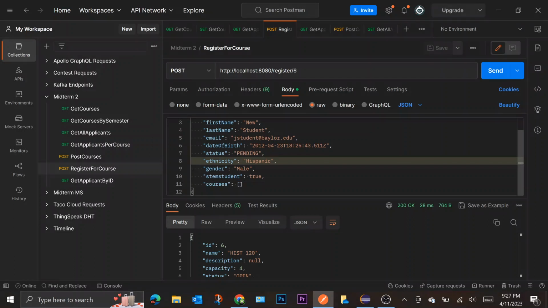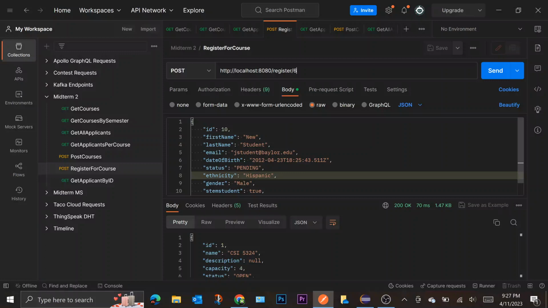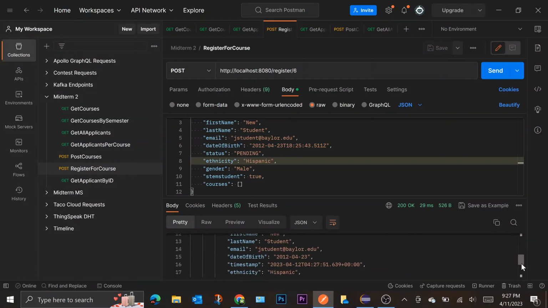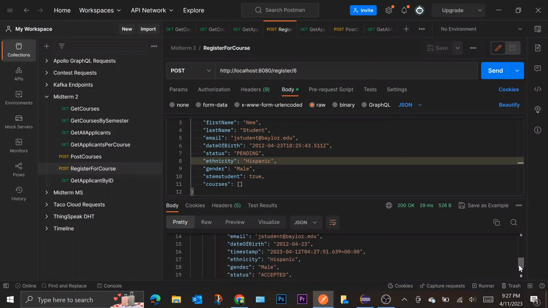So we will go ahead and add this student. It doesn't matter if they're underrepresented or if they're first. We'll add them to course 1 first. We can trust that that worked. And then if we go to 6, we add them to 6. Now they will be first, and they will also be an underrepresented student, but because they are enrolled in another course, we add them first to course 6. You notice that, let's see.